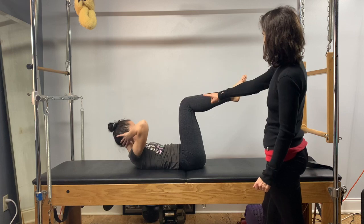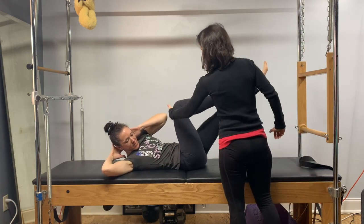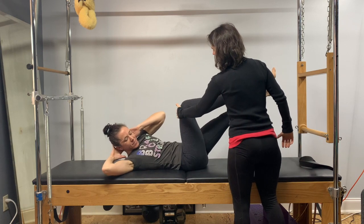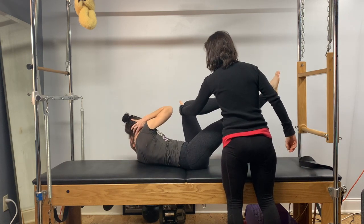Twist to your right knee. It's going to stay bent. Left leg's going to go out. Now stay here, keep tabletop. Now pull with your leg a little bit, curl to it, and switch. Good. Pull a little, pull, come on, and switch.